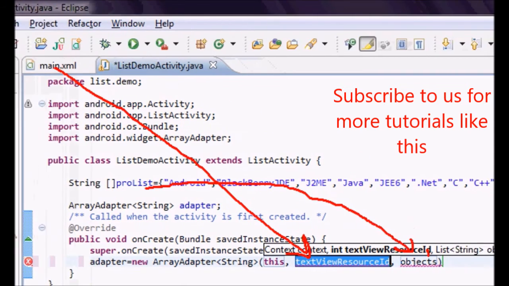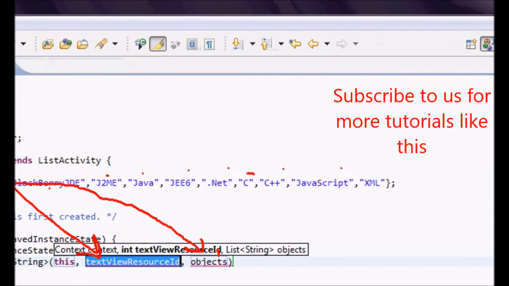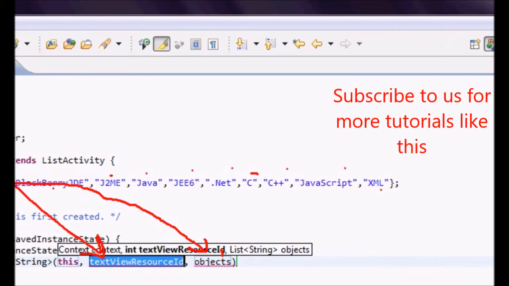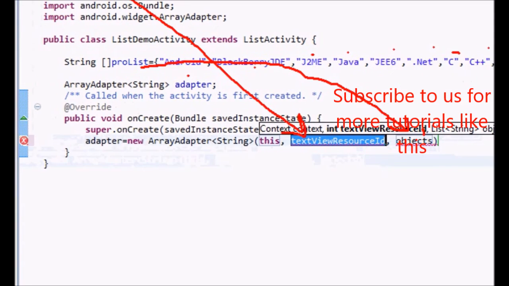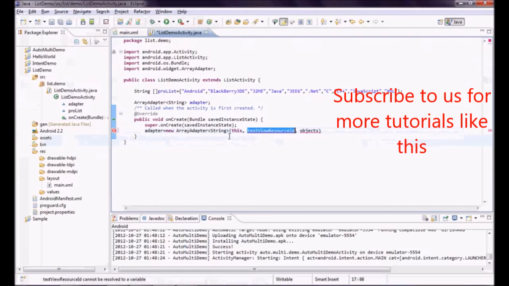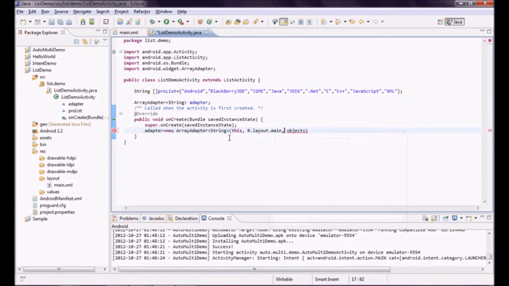So if we have 1 2 3 4 5 6 7 8 9 10 items in our list, it will automatically create 10 text views. So just type here r.layout.main, and your objects will be pro list.